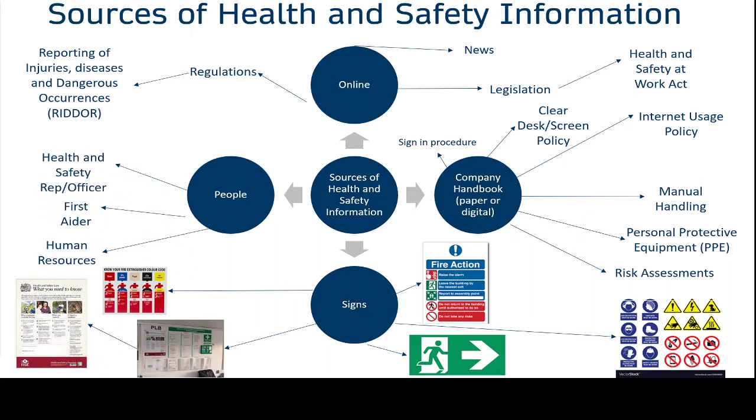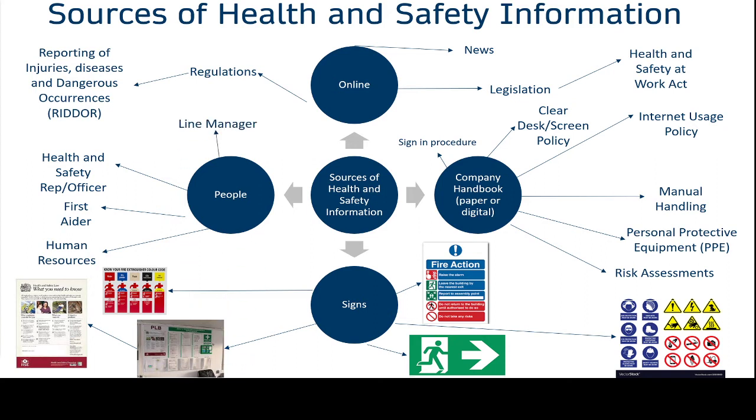You probably will have a health and safety rep or officer. This is a person who has been nominated and they're responsible for any health and safety issues, making sure the notice board's up to date, making sure signs are in place, and doing certain checks every so often to make sure that the organisation is complying with health and safety.